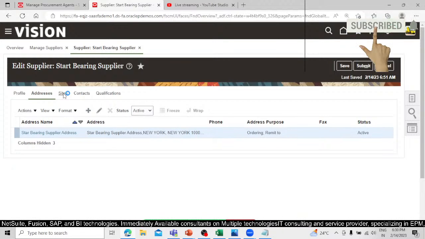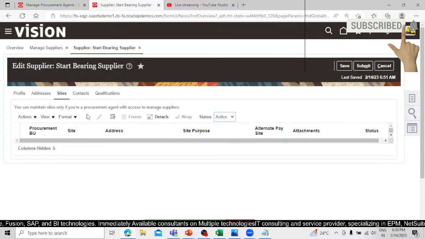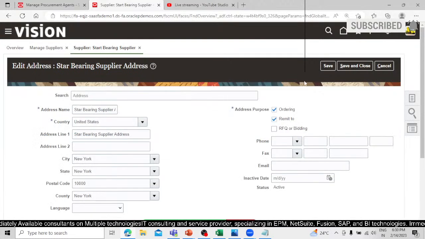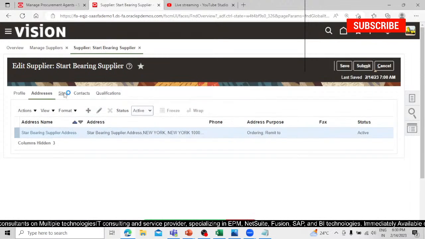Now again, let's go to site, not enabled, go to address and select the record, click edit, save and close, site.